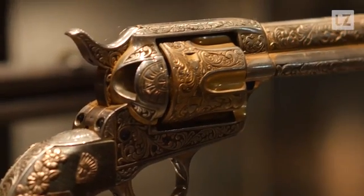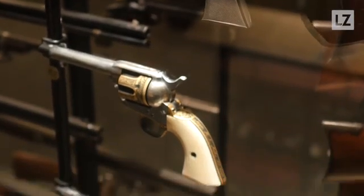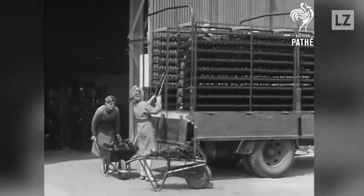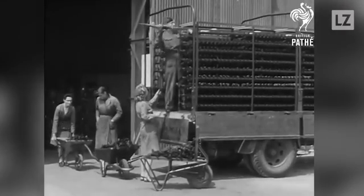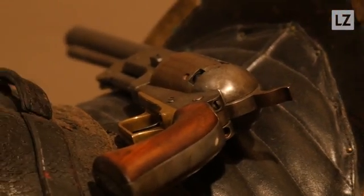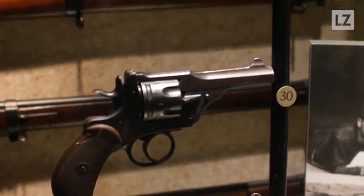The introduction of the percussion system begins a dramatically rapid era of firearms advancements, coinciding with the Industrial Revolution and the Civil War. Guns go from primitive flintlocks to the basic systems that still rule firearms designs today. We start out with the guy who really developed the repeating handgun idea that worked. That was Sam Colt. He developed the revolver that had a 5 or 6 shot cylinder with a single barrel, developed it in the late 1830s with his Patterson revolvers.